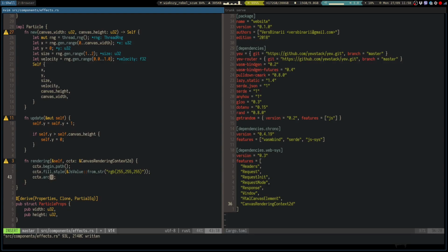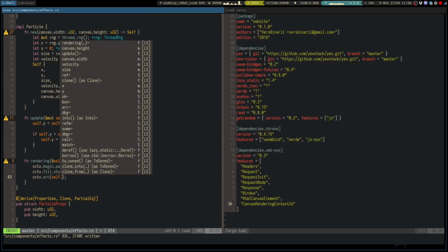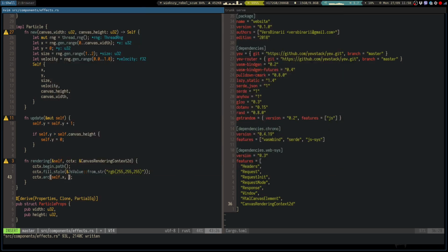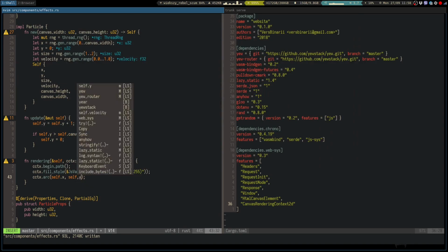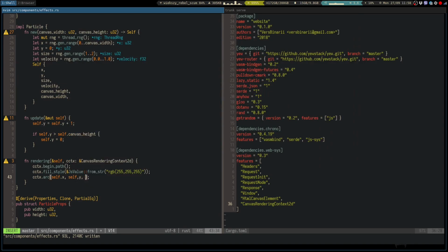So self.x and self.y, and then we need the size, so self.size, and we need the start angle, and we need the end angle, and that's all in radians.